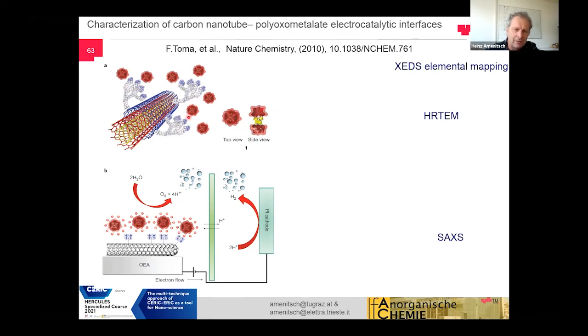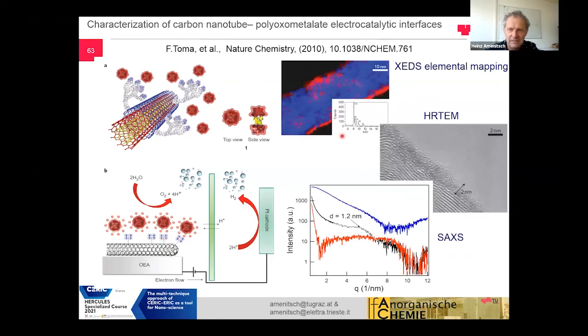If you put them on functionalized carbon nanotubes, where you have some dendrimers, which are charged, these polyoxometalate clusters are also charged, so they interact immediately and form something like a layer. And this structure has extremely high efficiency for water splitting. What people know from XEDS elemental mapping is, here you see the carbon, you have something like a carbon core.